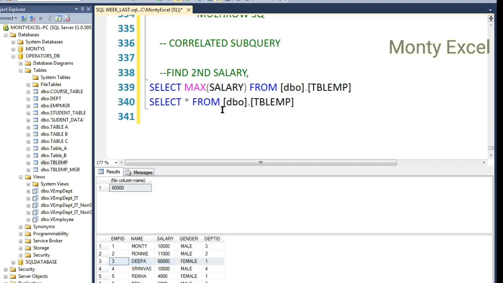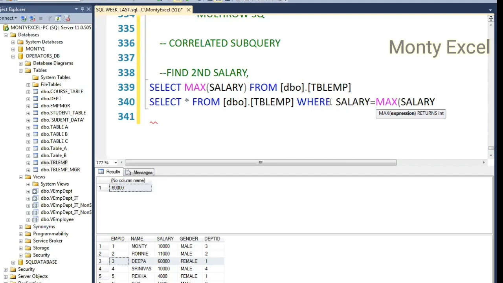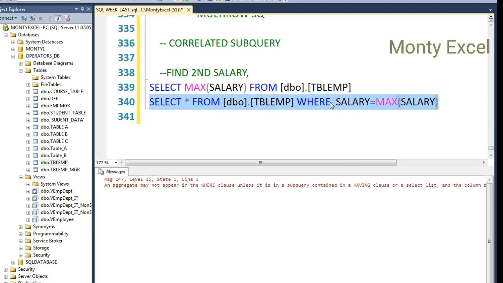So let's try to see if I can use the where clause here. For that, what I need to do is where salary equals to max of salary. Very simple. When I run this, you'll get an error. Why? This is actually the best query to be written to find the complete information, because I've used a star to get the complete line of information, since star stands for all columns, and I'm using a max in order to get the maximum salary. But I failed to do this.